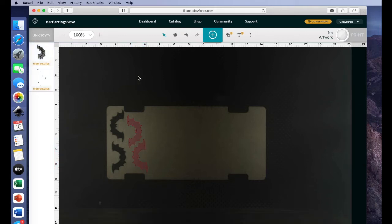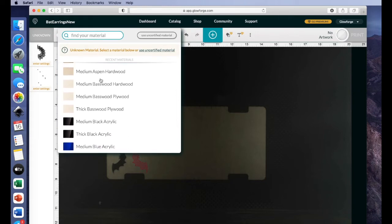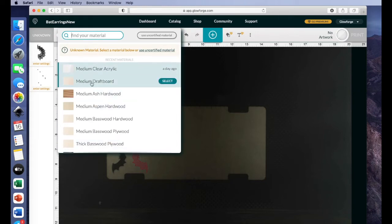Now I need to tell Glowforge what settings to use. For my material, I go up here to Unknown, click on that. Here's all of the Glowforge proof grade materials right here. Now, proof grade material comes from Glowforge. It usually has a QR code somewhere down in the corner. The camera of the Glowforge reads that code and it sets your settings for you. I know from doing test cuts that this acrylic cuts beautifully on this medium clear acrylic setting, so I'm going to go ahead and select that.